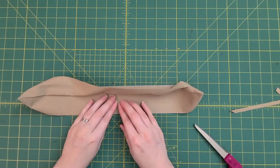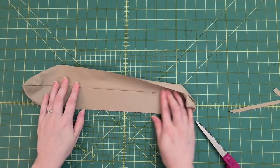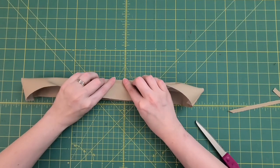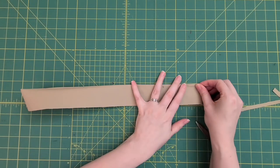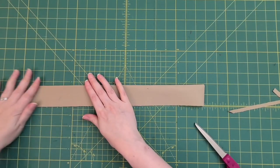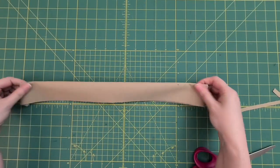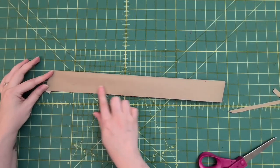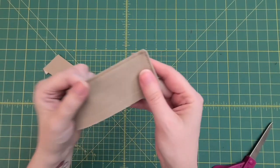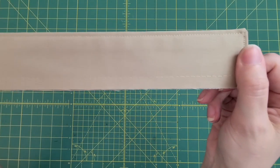Here we're gonna iron this, give this a good press, and then it's gonna get some top stitching around the edge that we've just sewn. The interfaced side will always be harder to fold than the uninterfaced side. That's okay. Just do your best. Now we're going to top stitch and baste the open edge of the zipper facing. Here we've top stitched around the edge, and there's a basting stitch holding the layers together.